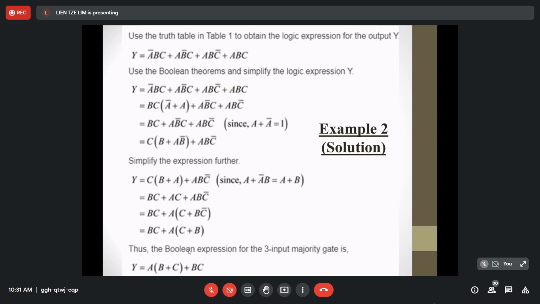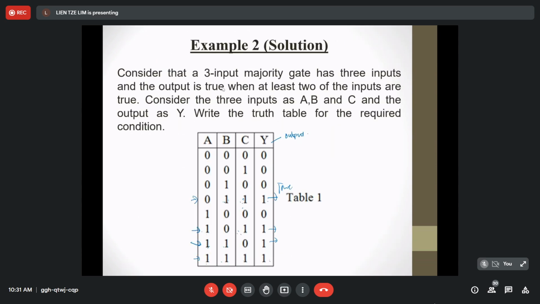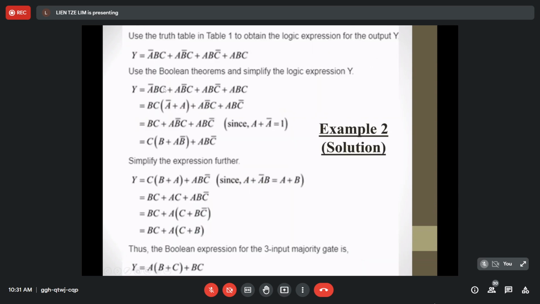So this is the Boolean function: Y equals A bar B C, and this is A B bar C, this is A B C bar, and this is A B C. So these four terms are actually this one.